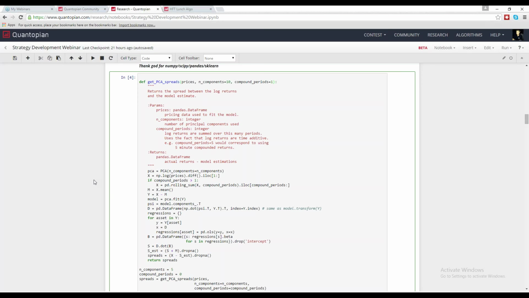And then it's taking those first few components, doing a regression against them, and assuming that they are explanatory. They explain the majority of the risk factors in the market. And then it's going to get a spread from the regression, the residual from where it normally would be. So it is returning the log returns minus the estimation, and that's going to be the spread. So if it's above zero, you would want to short it. If it's below zero, you would want to buy it.